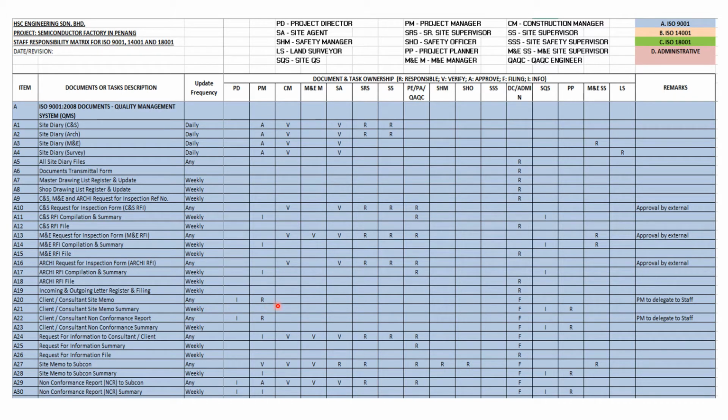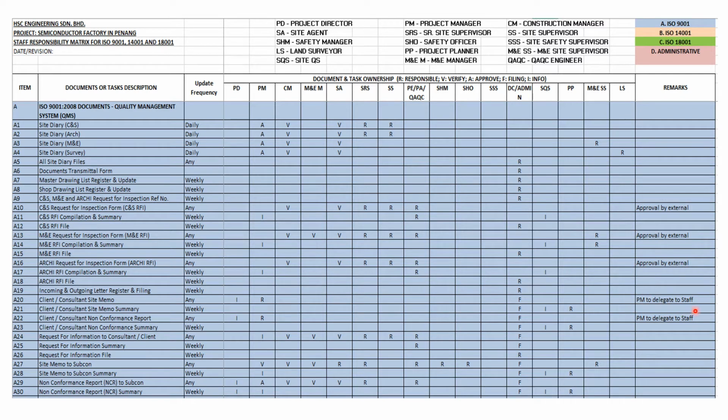The person responsible to receive it is the project manager, who will delegate the information to the document controller, and to all the related site staff to take action.